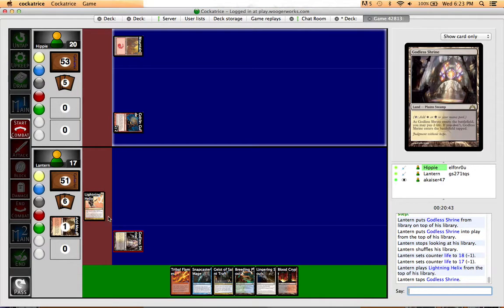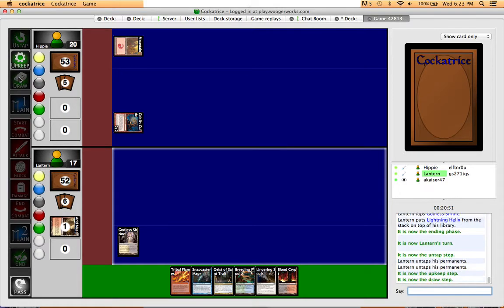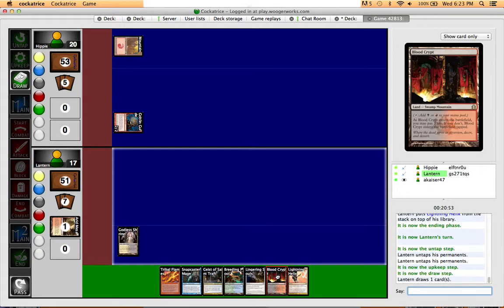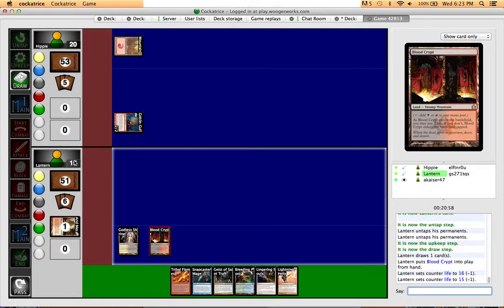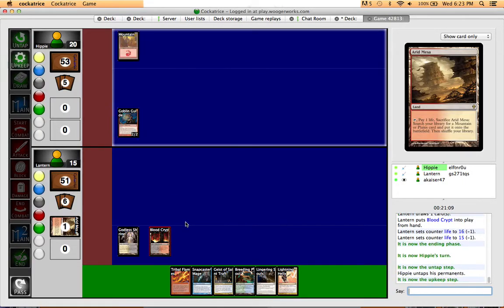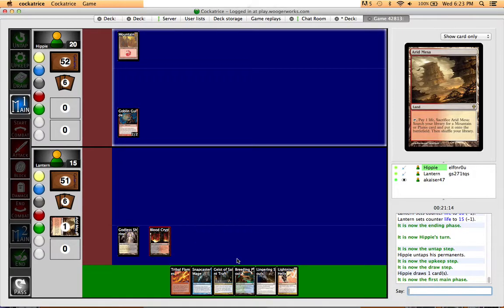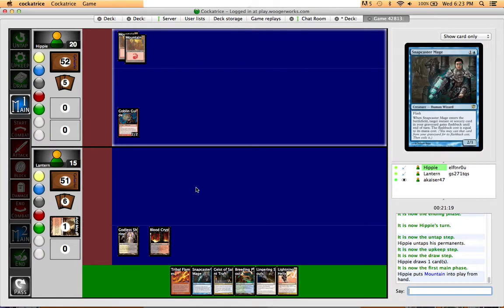Cool draw. Let's go and right to his Goblin Guide next turn. If he doesn't have the Blood Moon, then he's pretty much dead. I can't see a way that he can survive losing 10 life while also losing a Goblin Guide in the process and having a Geist of Saint Traft out in play.